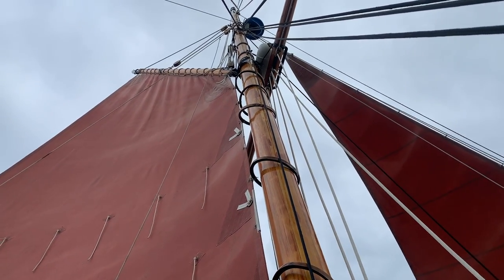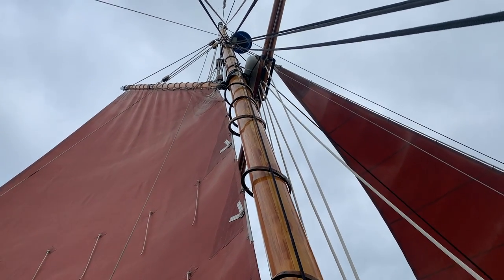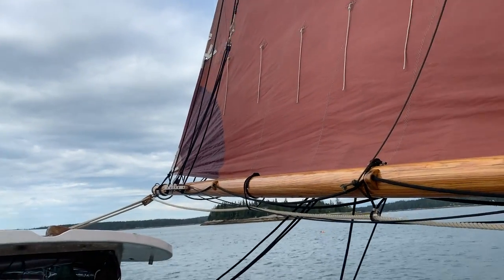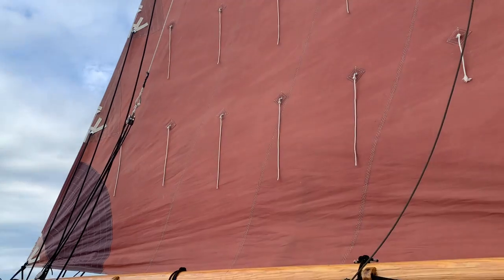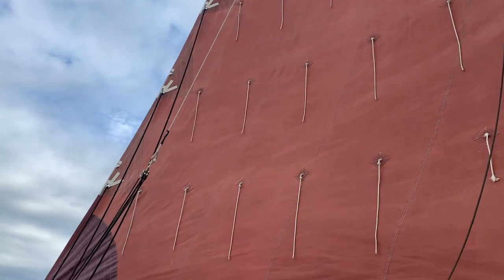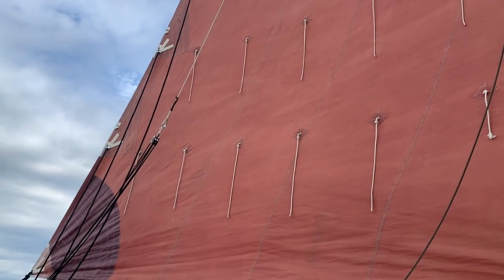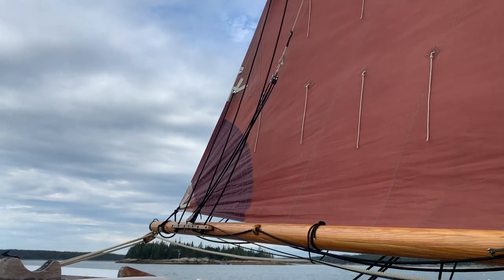That's kind of cool. You can see the gaff. It's a little bit crinkly up there. Not too bad though. Could maybe drop that gaff boom just a little. Sometimes we adjust that a little bit. You gotta be careful because that's what holds up this boom right now. If you just let that go, that boom's gonna fall right down to the ground. You gotta pull that topping lift tight, which comes down and up forward, before you drop the sail, otherwise the boom will drop all the way down to the rail. Because that sail is what's holding that boom up right now.